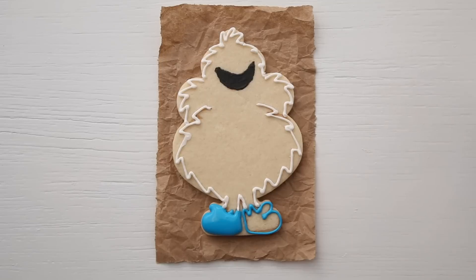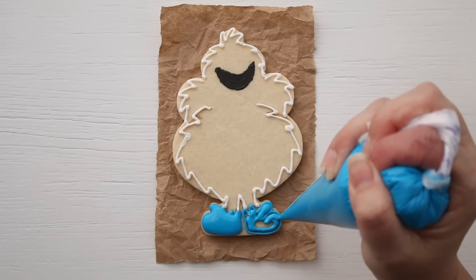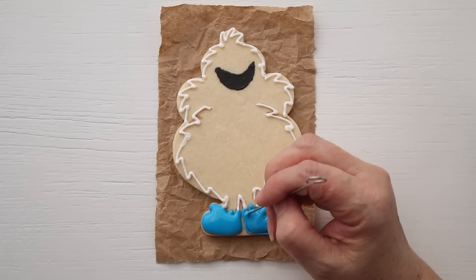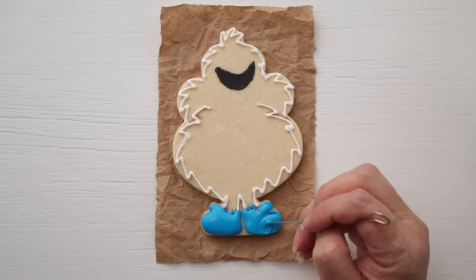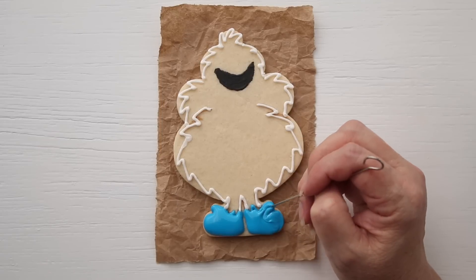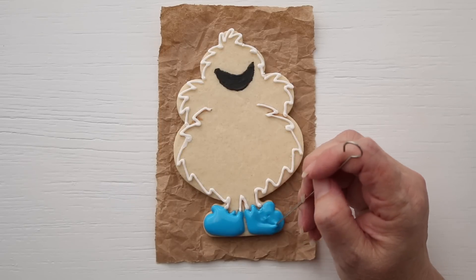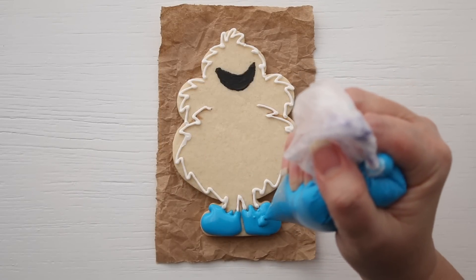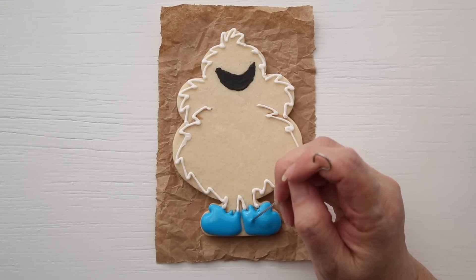He has a very nice full foot. Let's go ahead and get this other foot — put some icing down, then we'll take our turkey laster. I like to manipulate the icing with the turkey laster, rubbing it across the bottom. Hopefully our icing won't sink or fall down or get craters — craters aren't happy when it comes to your cookies.